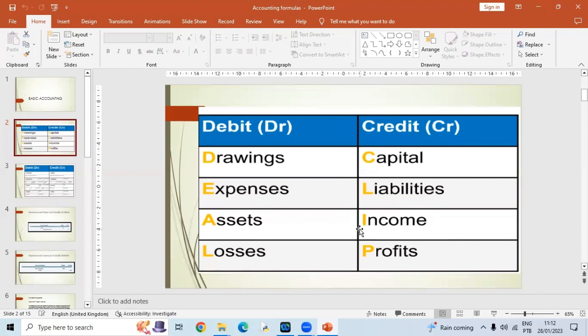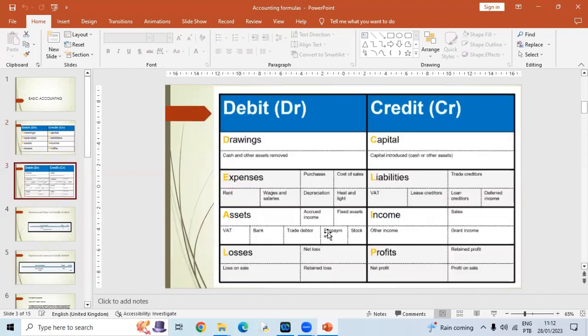So within this, the whole general ledger gets created. Now, what is the objective of creating a general ledger? To create a balance sheet. Whenever you create a balance sheet, you have to put two segments. One is debit, the other one is credit. On the debit side, we'll put drawings and expenses.